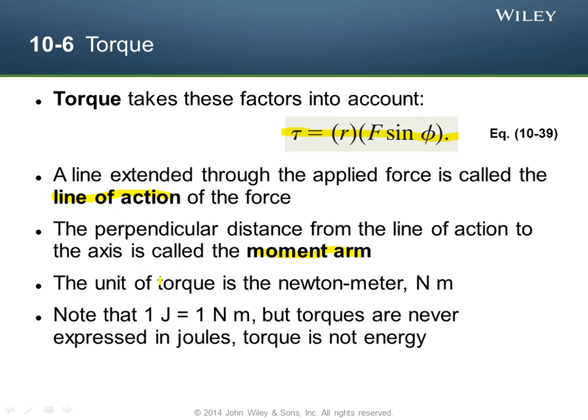And so we use the units Newton meter. Now keep in mind, a Newton times a meter in the linear sense is a joule. However, in torque, it is not a joule. It is not a unit of energy. So we actually say a Newton meter. So don't get torques confused in the fact that, oh, Newton meter is a joule. No, we don't want to call it energy, so we're just calling it a Newton meter.